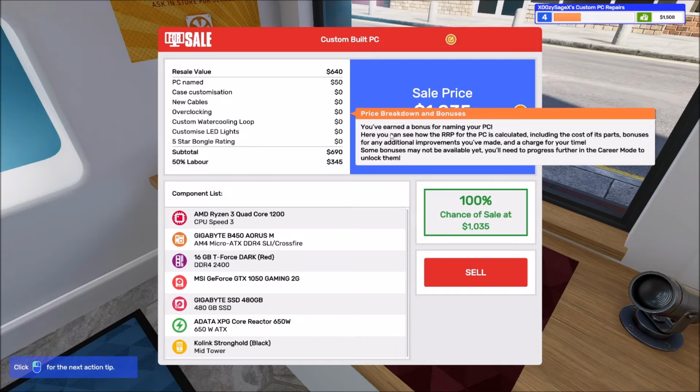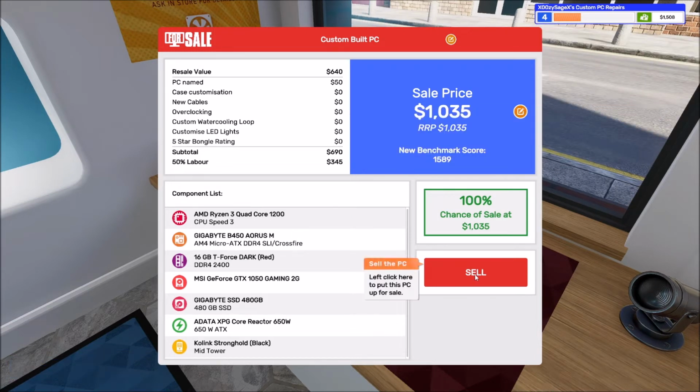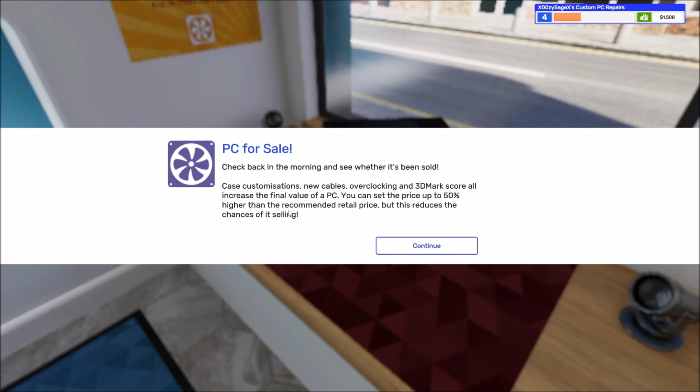Here you can see how the RRP for the PC is calculated, including the cost of its parts, bonuses for any additional improvements you made, and a charge for your time. Some bonuses may not be available yet. You'll need to progress further into career mode to unlock them. Left click to sell. Check back in the morning to see whether it's been sold.